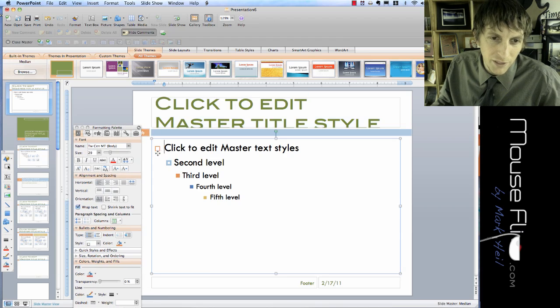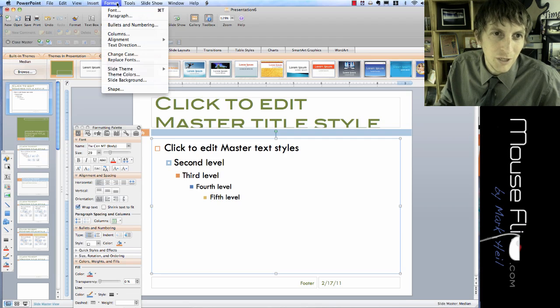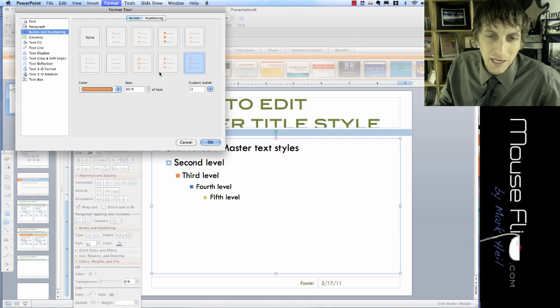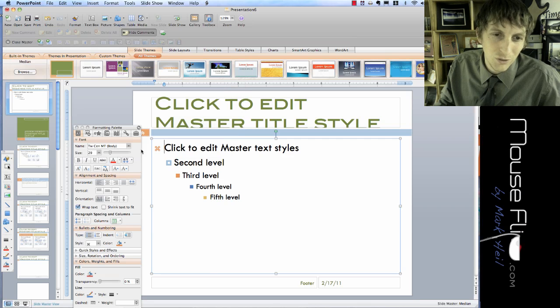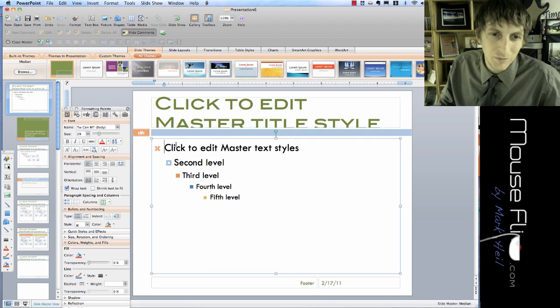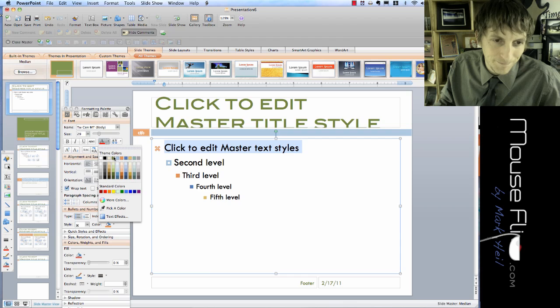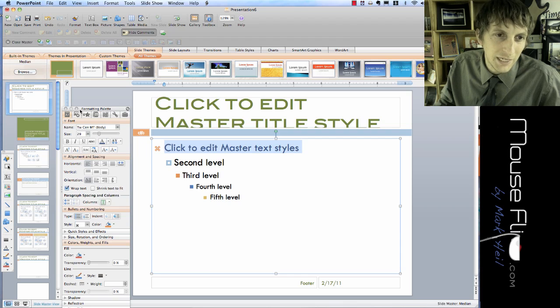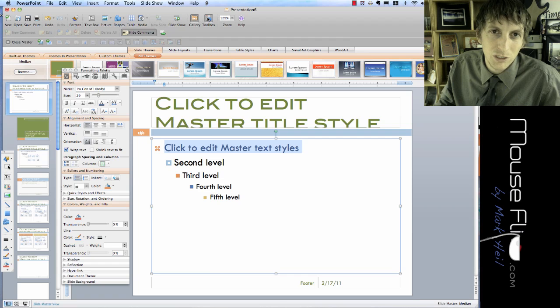If you don't want this bullet, and you shouldn't, because remember we don't want the default things all the time, go to Format, Bullets and Numbering, and go ahead and change the first bullet to something else. Remember you can do a customized bullet, and that's what I want you to do because this is also less known. And also change the color of our first part right here. I'm going to change that to blue. And again, I'm doing this from the Format palette, which is right in your toolbox, right up in there.